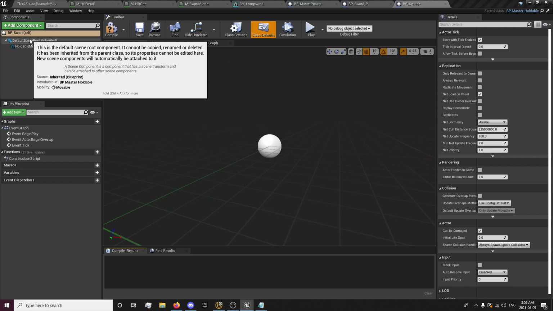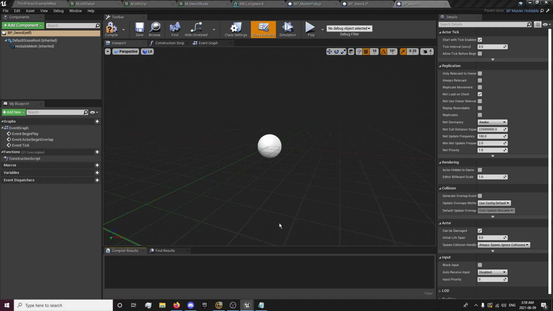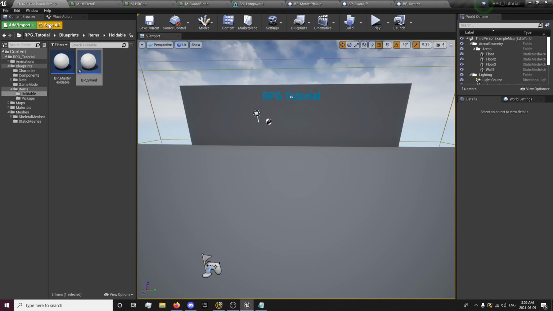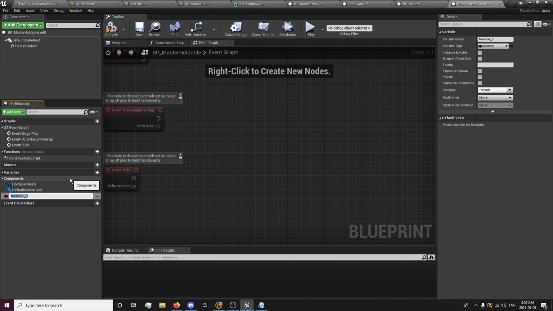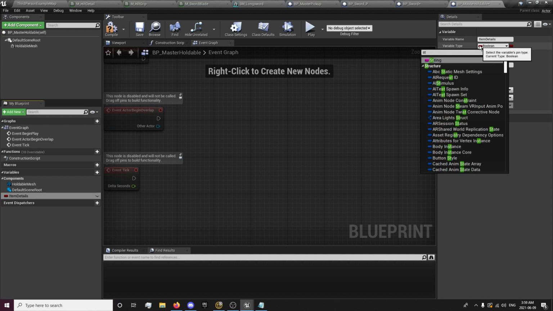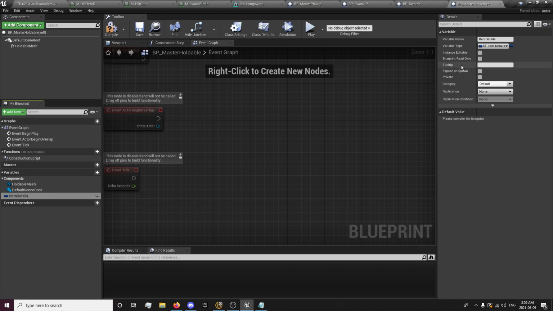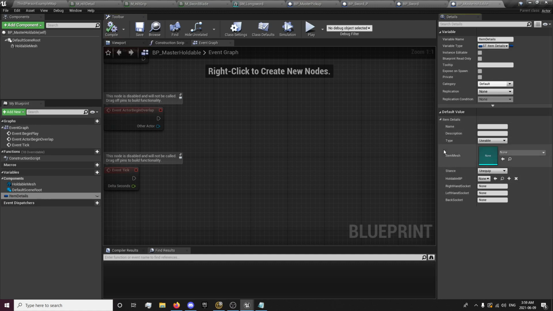And in here we actually want to go to our master holdable first, because we're going to want to create an item details variable, and this will reference our structure ST item details, which is where we're storing all of our item's information right now.